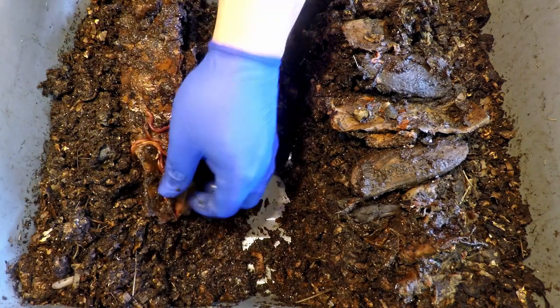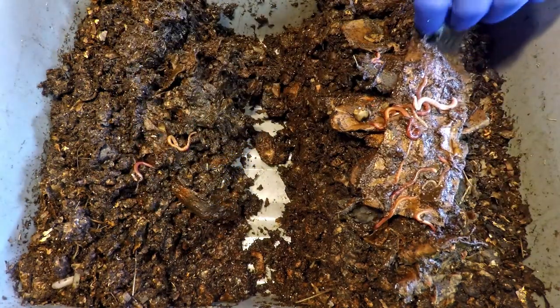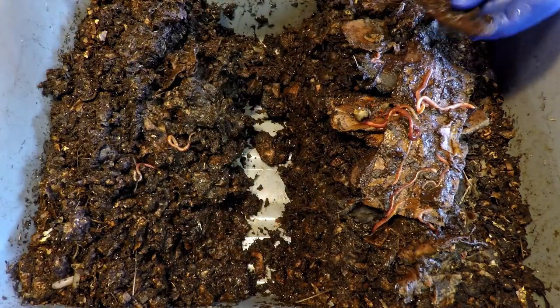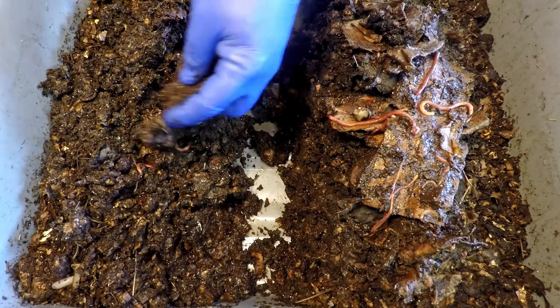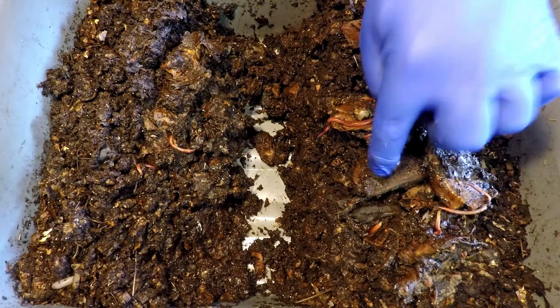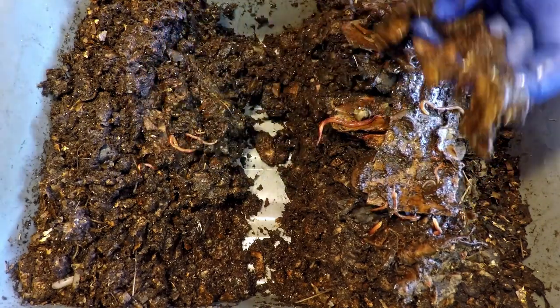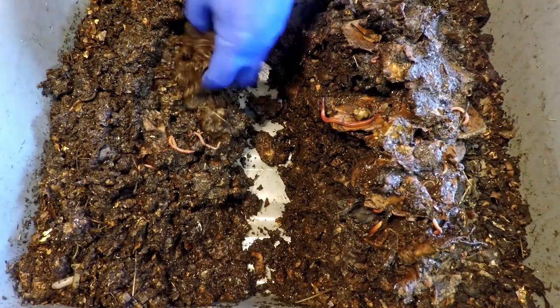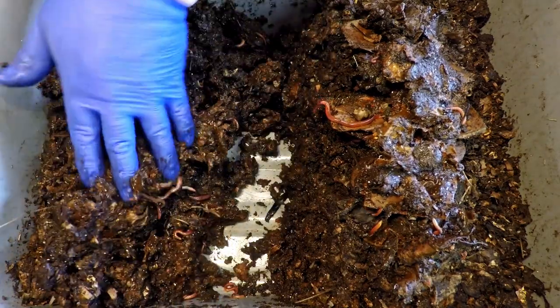I believe it was probably because of all this cardboard that I'd like to see continue breaking down further that I thought it would make good sense to help that process along by continuing to add a lot of feedings. Besides those leftover slow composting food items like those mango seeds, there's also large chunks of cardboard, paper, all stuff that just needs more time.